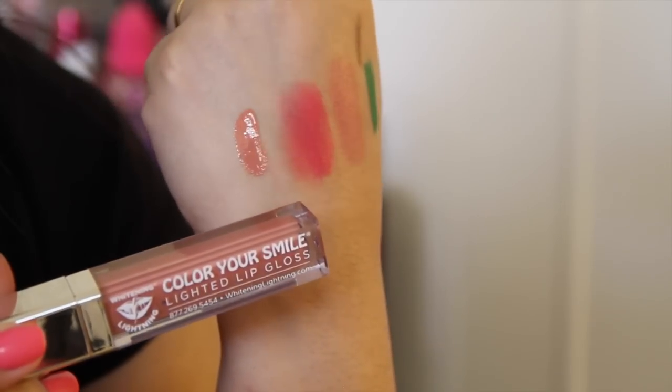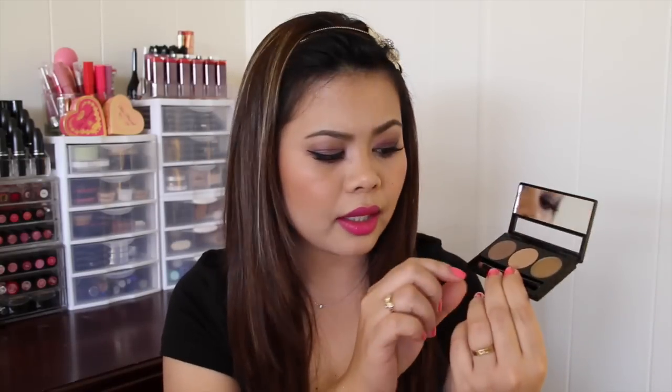The next one is something I ordered from Haute Look. I've been wanting to try whitening and lightening lip glosses for a while, and when I saw they were having a sale, I finally bit the bullet and ordered this standout starter kit. It comes with two Color Your Smile lighted lip glosses in Nude and Fiji, plus brow bar to-go brow powders. I actually used the brow product to fill in my brows today — it comes with two brow powders, one wax, an angled brush, a mirror, and a super booster whitening pen. I'm really excited to try this.